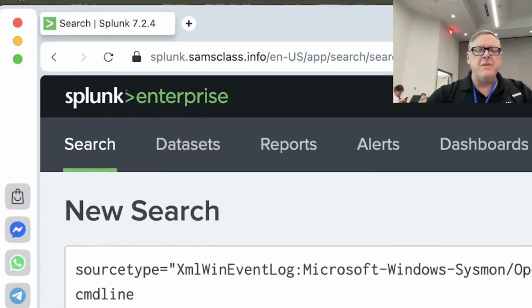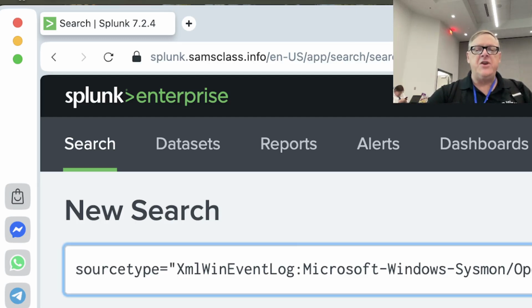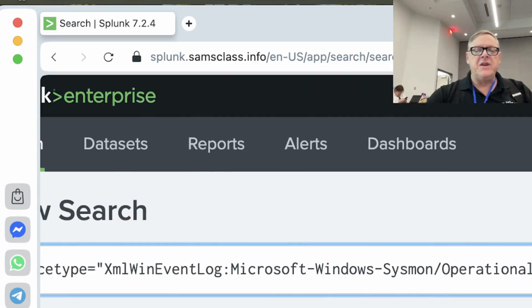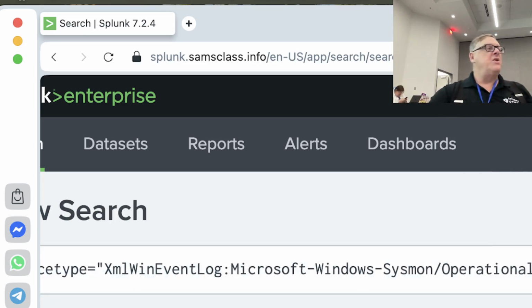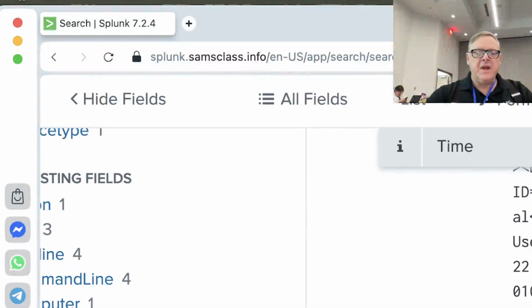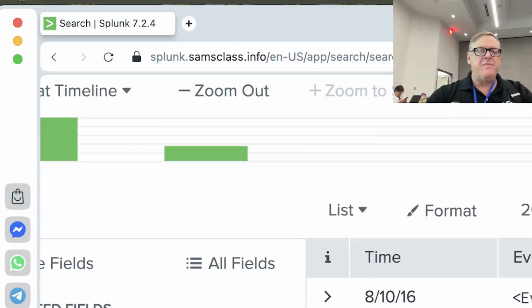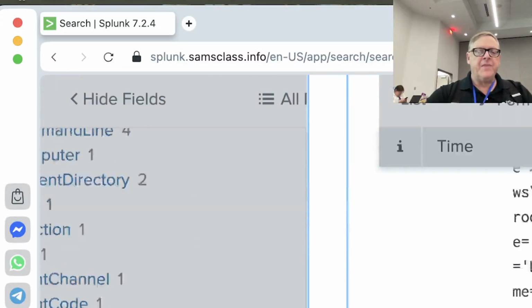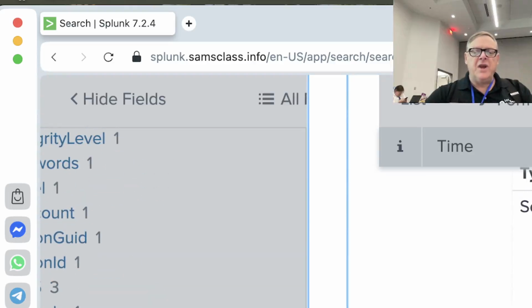If I don't look at the table, but just look at the actual raw events, you'll see all the information about those events. Let me get rid of this. There, just 3791 will do it, only the relevant events. And now you can see here quite a lot of data. Let me expand it and format it out. There we go. All right, and so you've got the command line here.